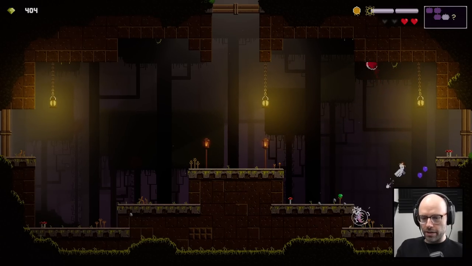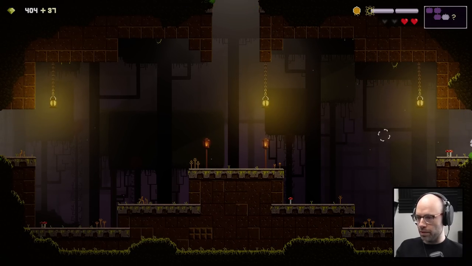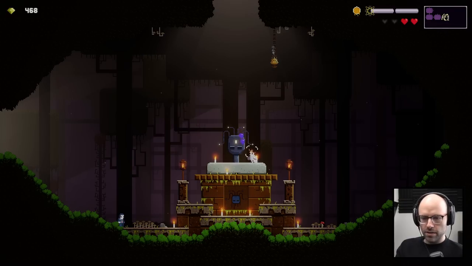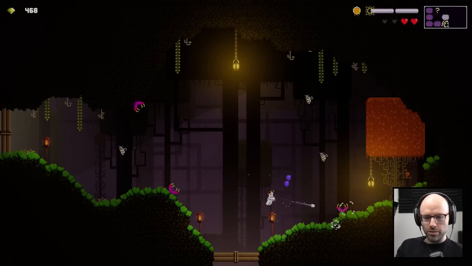These enemies remind me of the hand enemies from the Addams Family on Super Nintendo. Anybody know what the hell I'm talking about? Dodge parry level 1. Okay, I remember dodge parry. It reflects damage. Nobody knows what you're talking about?